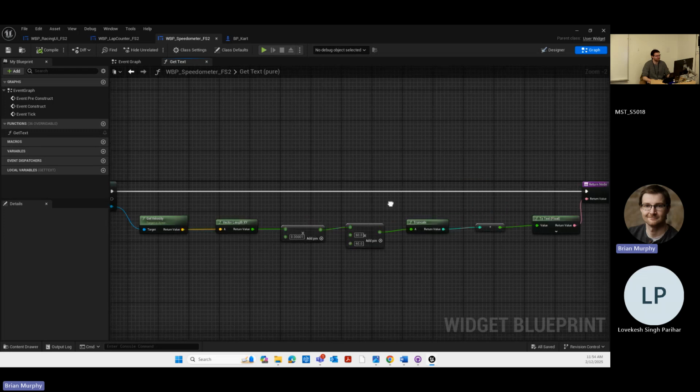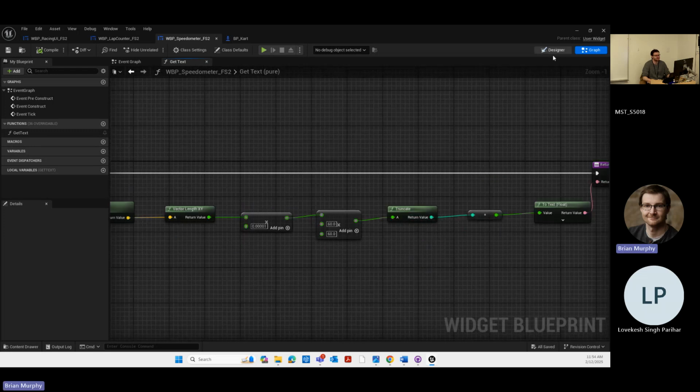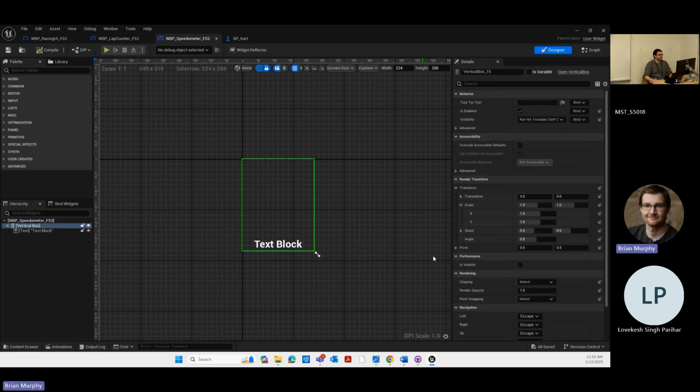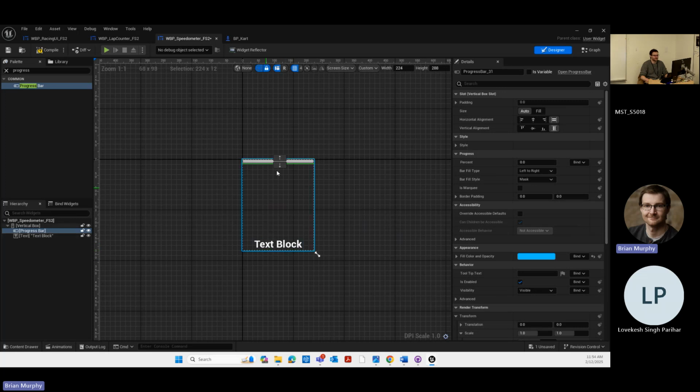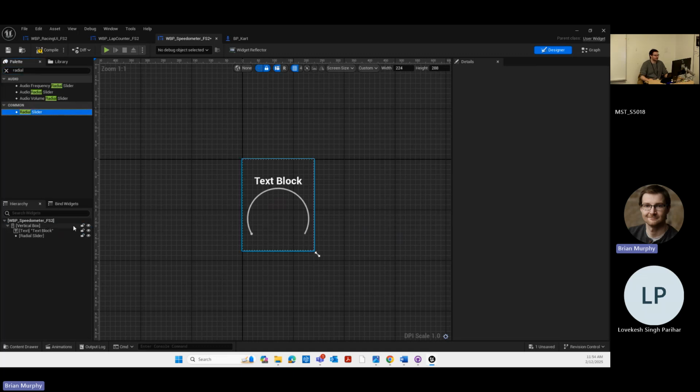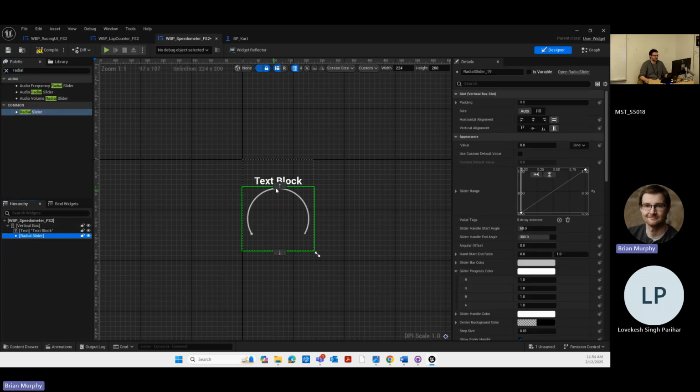Yeah, this is a little tricky because I might want to store this as a variable to do like some kind of bar that fills as the player goes faster, right? So let's add a bar here. We have something called a progress bar. If I drag this in, you can see it's this horizontal bar. I don't really like that one. We also have a radial slider like this. This one I find just looks a little better for a speed measurement here.